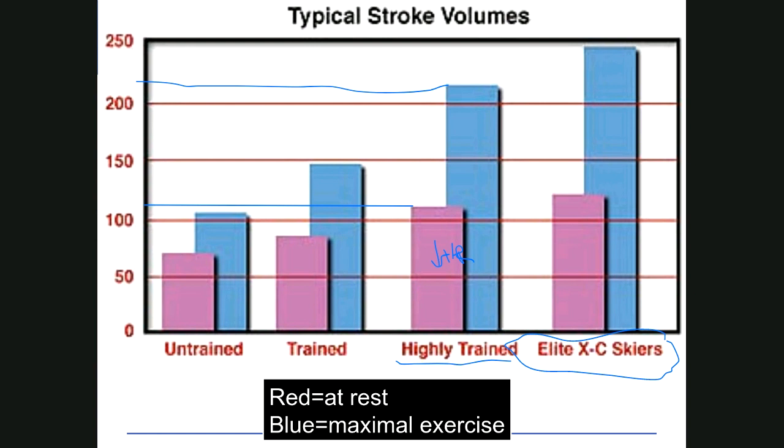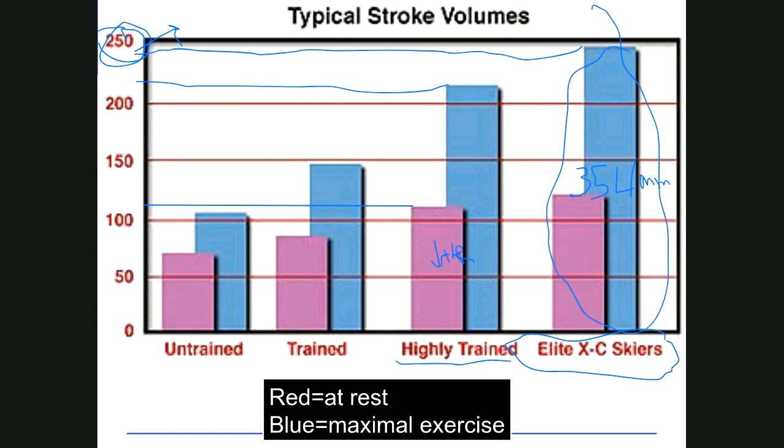With every single beat, that much blood is being pushed out. Remember I said that they could produce as much or have a cardiac output as high as 35 liters per minute? Well, this is why. Their heart is a much, much more efficient pump. It pumps more blood with every single beat. Does that make sense to everyone?